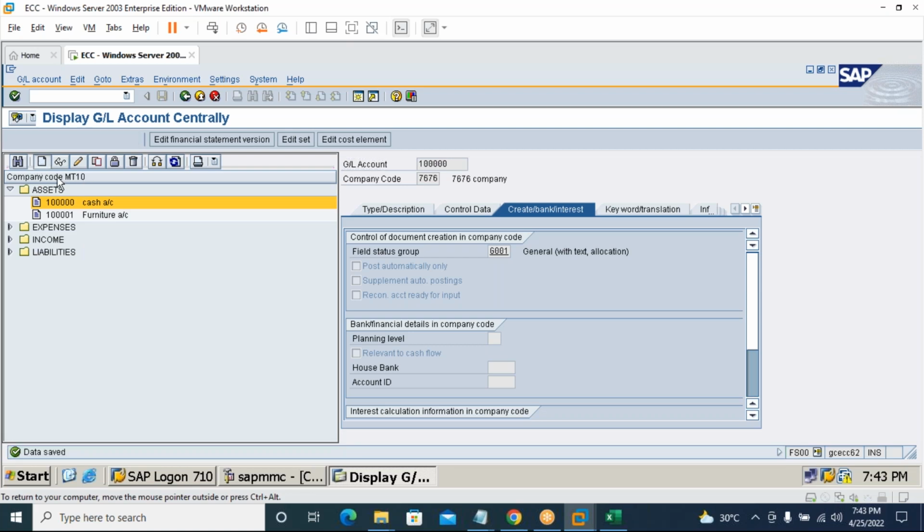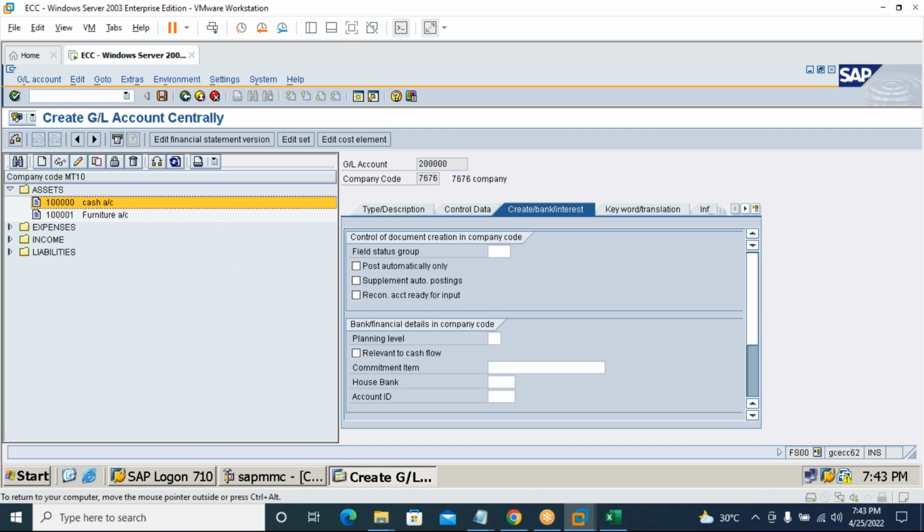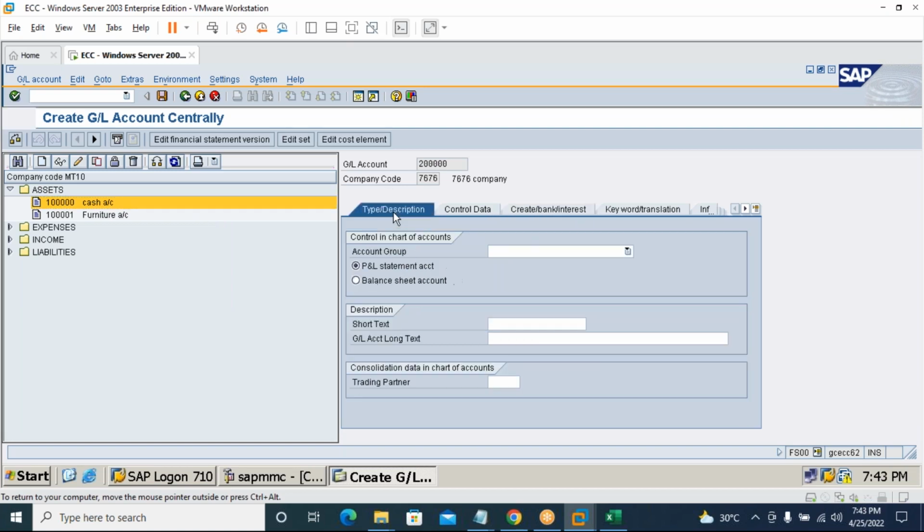Again you click here. Name that 1 lakh 1. Sorry, 1 lakh 1 is not required. I will take 2 lakh. Press enter key. Click type. Here you select liabilities, balance sheet. Name that as Kiran Kumar capital account.